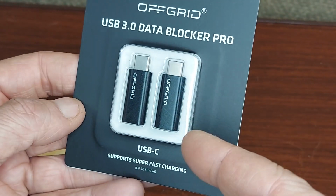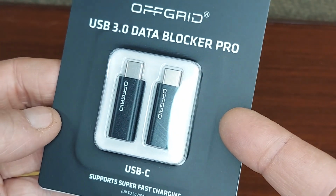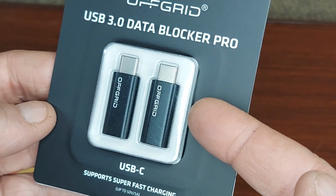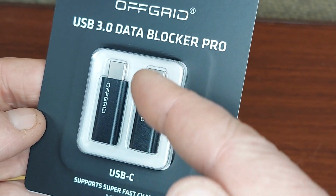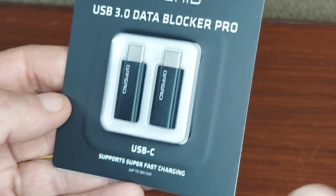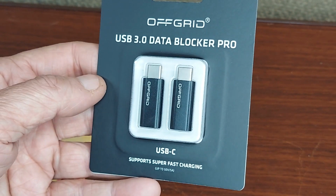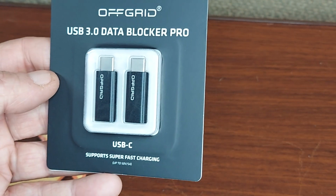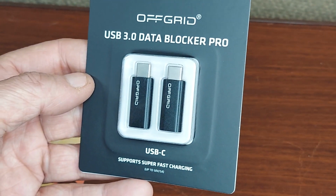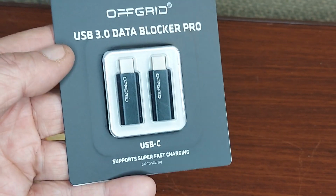This way you can comfortably charge your phone at a public spot or with someone else's charger, knowing that there's no way for any data to get through, only the power. Very easy to use, no-brainer security layer when you're traveling, or even for that matter in town if you're using anyone else's chargers, just as a matter of precaution.